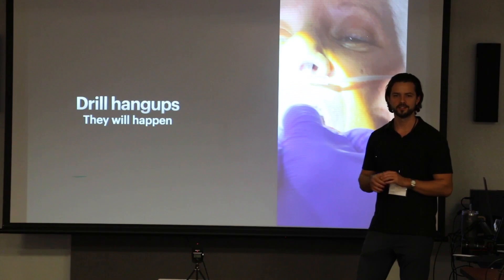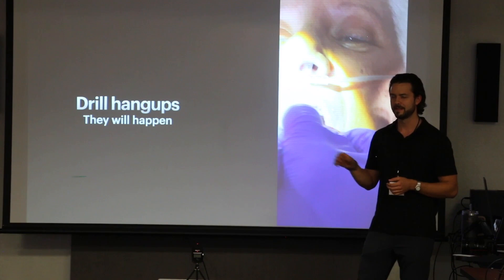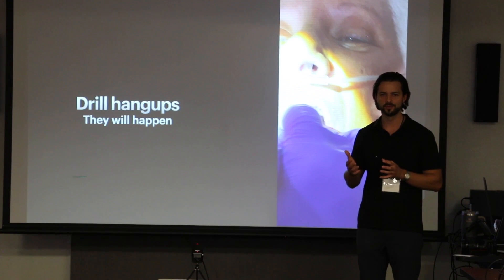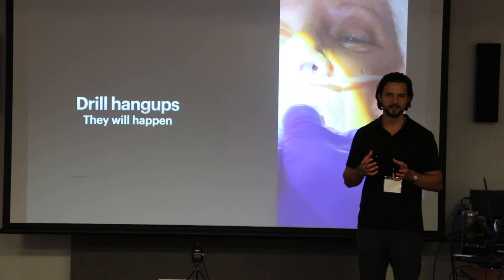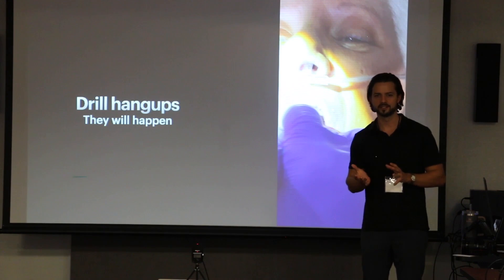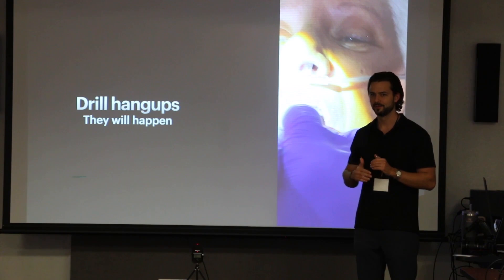That's one of my things — especially with guided surgery, I like to pre-screen my patients now, especially with back molar areas. You never know, because with guides, these drills and this equipment are also a little bit longer than what we're used to with freehand surgery. You can't basically change the angle based on the biomechanic movements of their jaw. For example, if she can't open all the way down, you can't just scoot it to the side and maybe alter the placement a little bit. We'll upgrade it with a custom abutment later — we're planning this on Blue Sky, we're seeing it in the software, and we're not sure how much they can open.